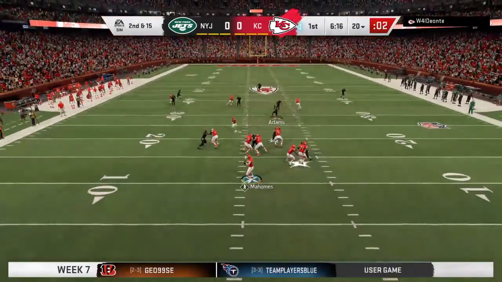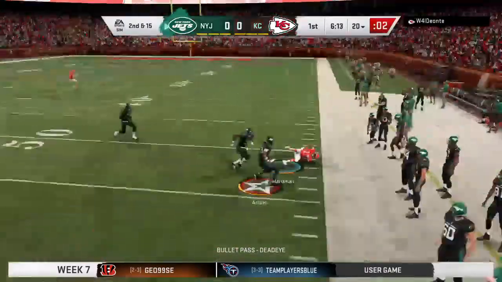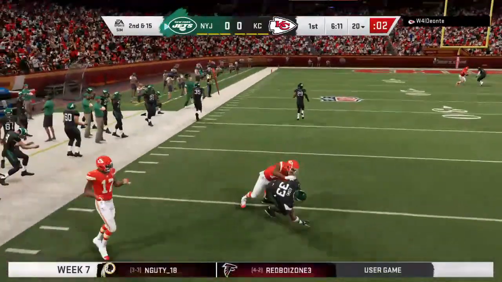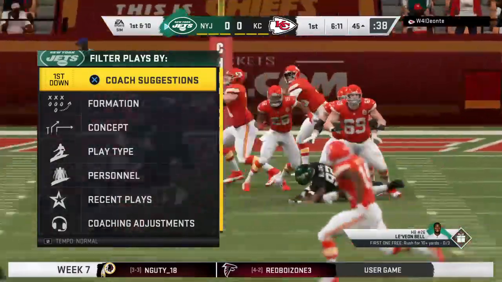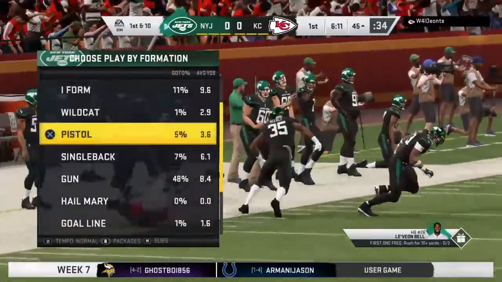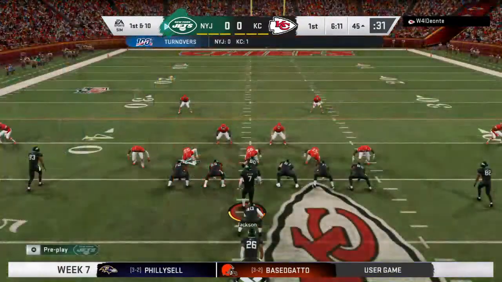On 2nd and 15 now. Mahomes. And he fires one that's intercepted. Picked off by Jamal Adams. And they'll set up shop in enemy territory at the 45-yard line. Mecole Hardman, the intended target.